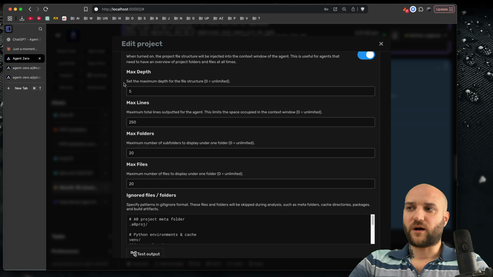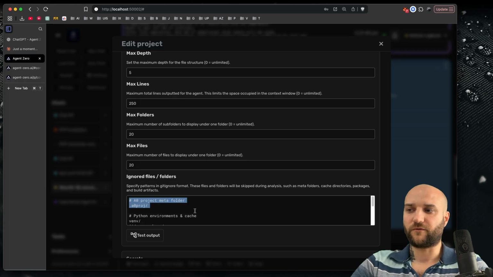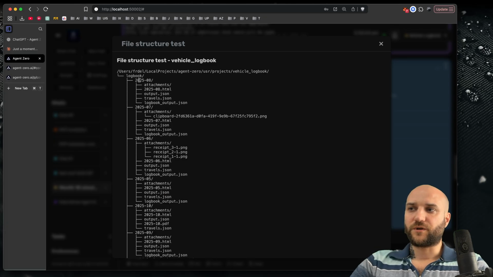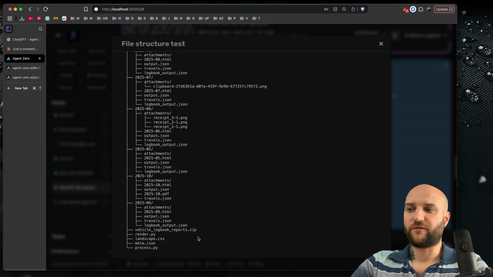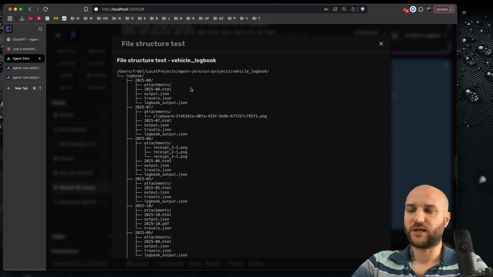Obviously, we don't show all the files at all times to the agent. Otherwise, we could easily overflow the context window. That's why there is a setting of, for example, maximum depth or maximum total lines being shown to the agent. And there's also a gitignore-like format to skip common folders like Python cache or node modules, which are irrelevant to the agent, but they can contain thousands and thousands of files inside. Also, the output is sorted by last modification and not alphabetically. In case there are too many files and they need to be cut off, this makes more sense. It should show more relevant files and folders first to the agent.